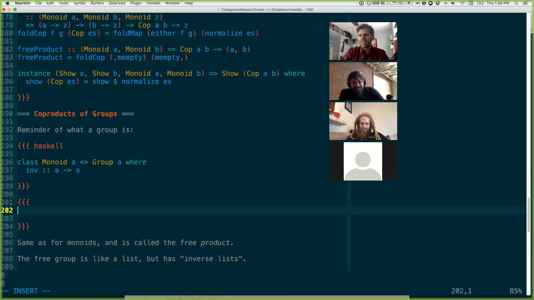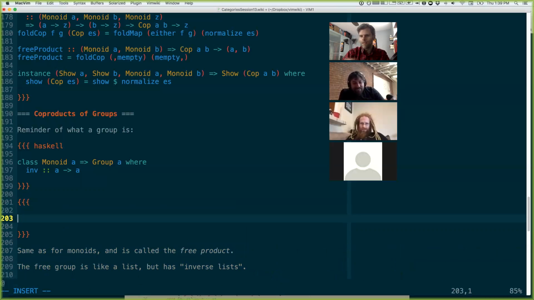Okay. Well, let's pretend that the free monoid is a list. Then the free group, let's say data FreeG. It's not just the list of A, because that would just be the free monoid.